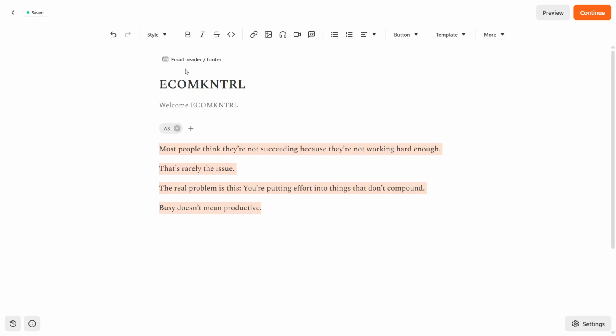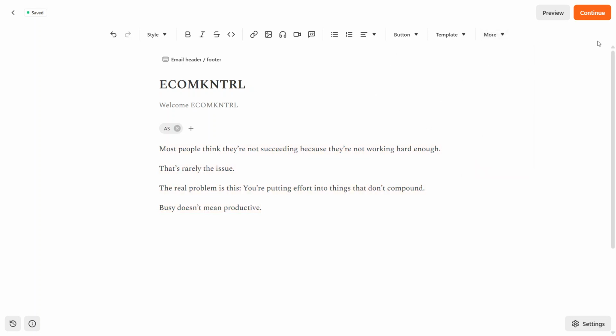Above the content area, you'll notice a formatting toolbar. This toolbar is really useful. You can use it to make text bold or italic, create headings, and add lists. You can also insert links, images, audio, and videos to make your post more engaging. There are options for quotes and buttons as well, which are great for highlighting key points or directing readers to other pages.